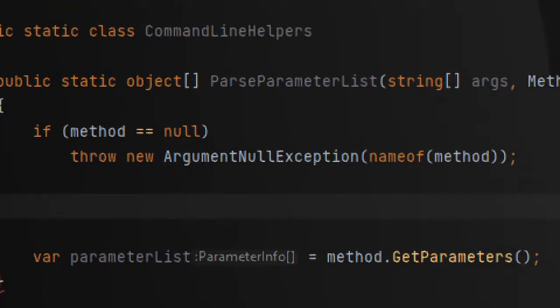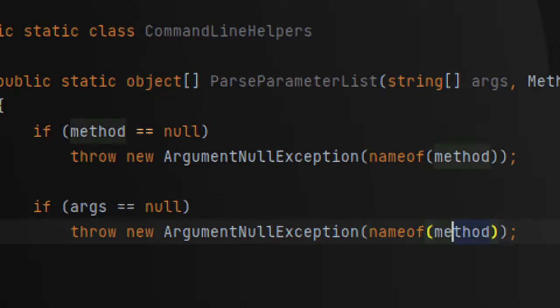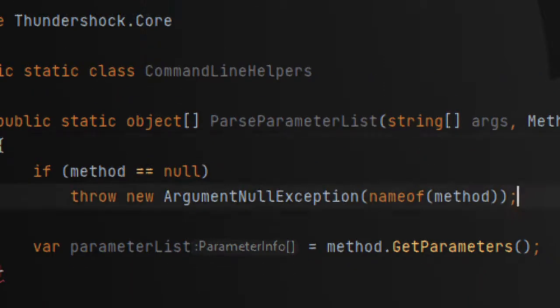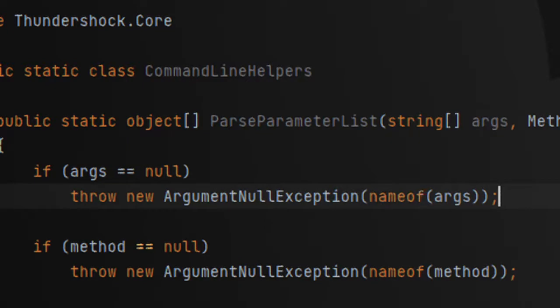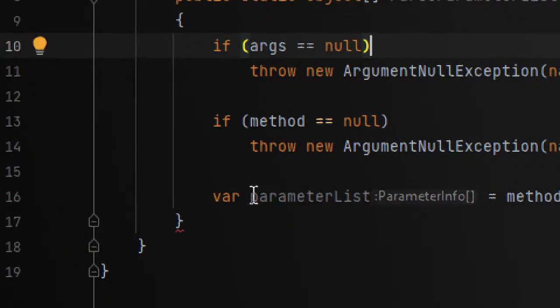And then we're going to do the same thing for the args array. If that's null, then obviously we're really in some sort of trouble. So args is equal to null, and then right here I'm going to replace the nameof with args. Nameof, if you don't know, just takes whatever you give it. It's sort of like a compiler macro, and it just takes it and converts it to a string. You might say, well, why can't I just say in a string that the name is args? Well, you might change it. You might just change the name of this parameter, and then that string is not going to make sense. You're going to have to remember to change the string as well, whereas nameof is going to enforce that you actually change it, because it won't compile otherwise. Anyway.